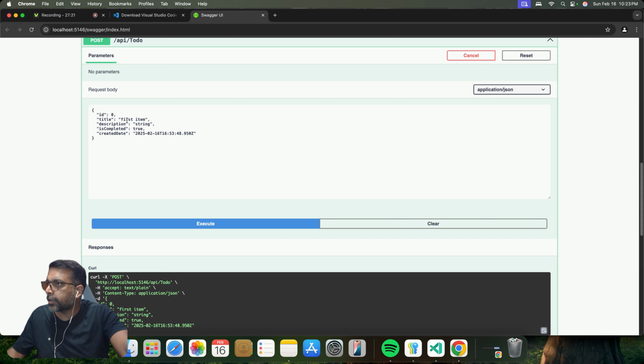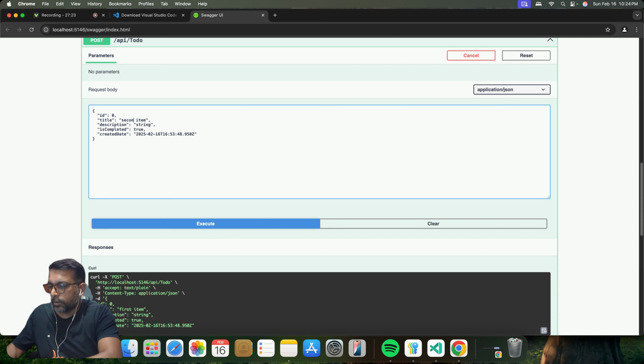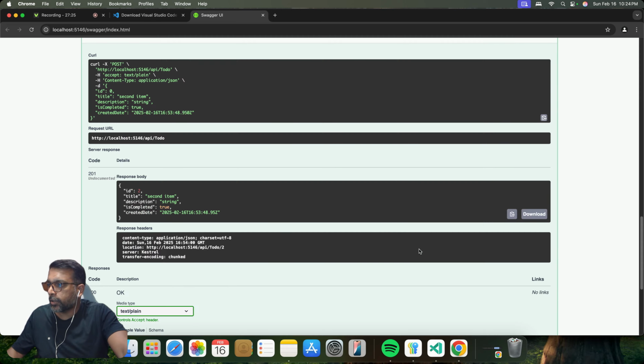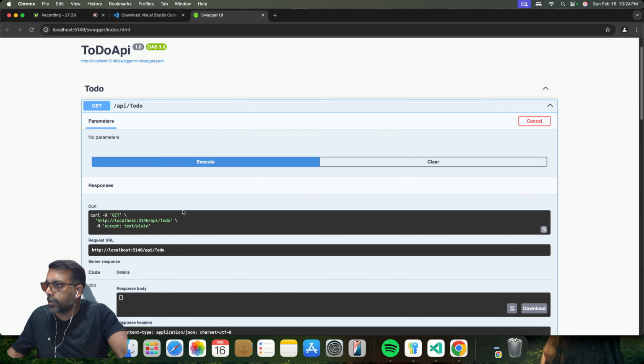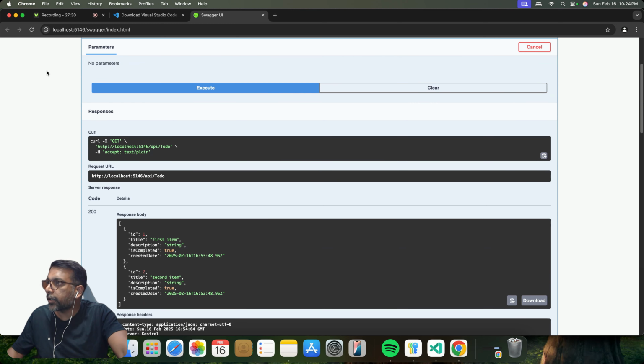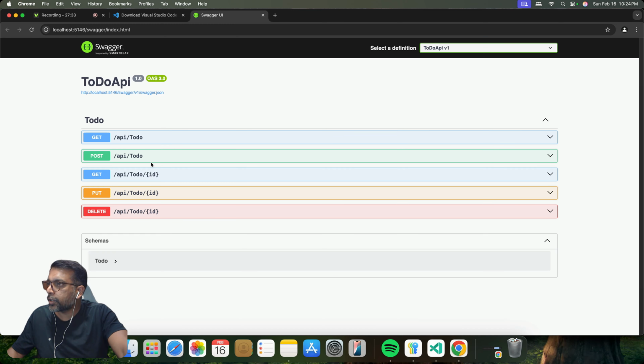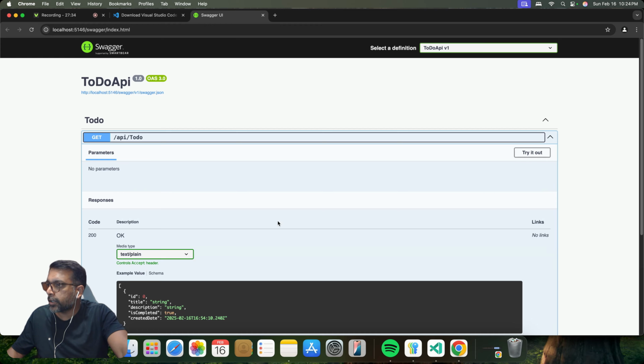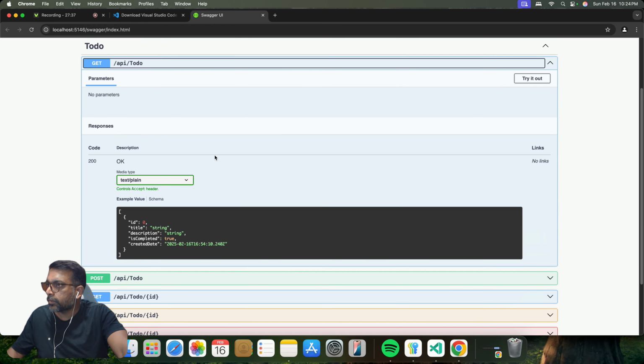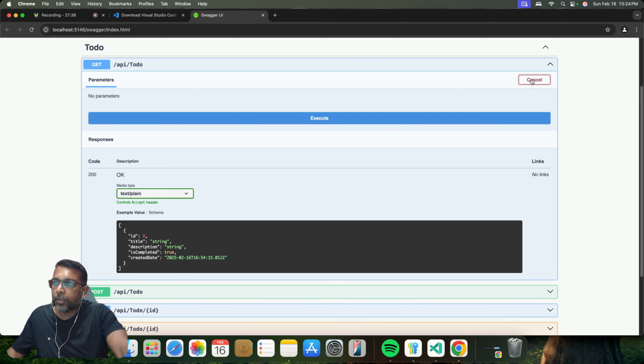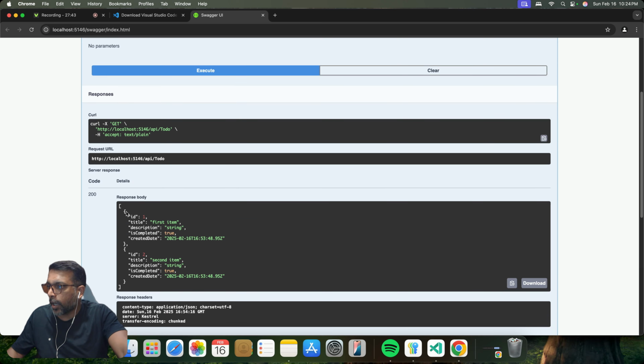Got it. Second item, execute, got it. Refresh, we have it here. Refresh, get to do item, try it out, execute, and yes, we have it here.